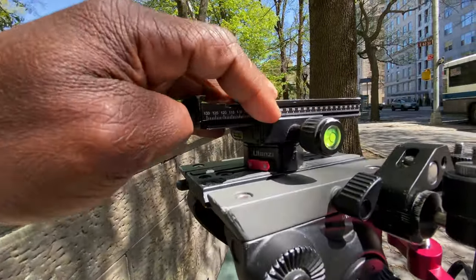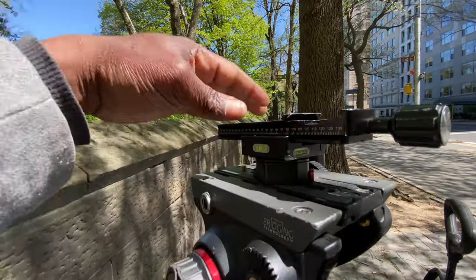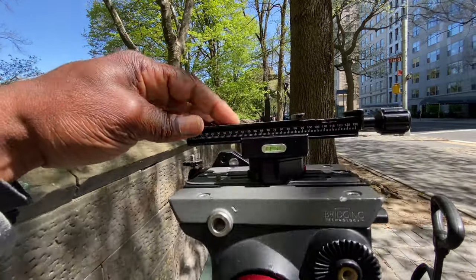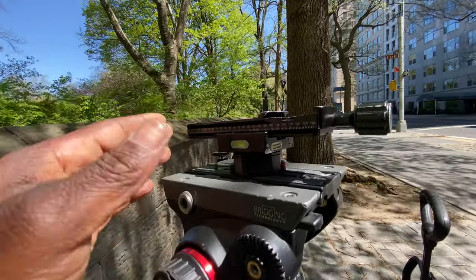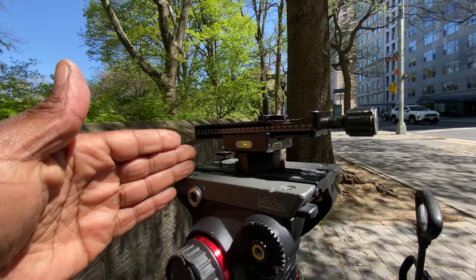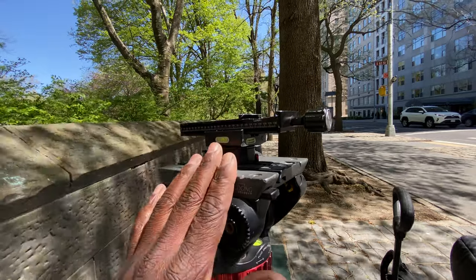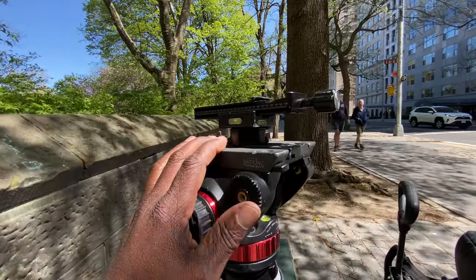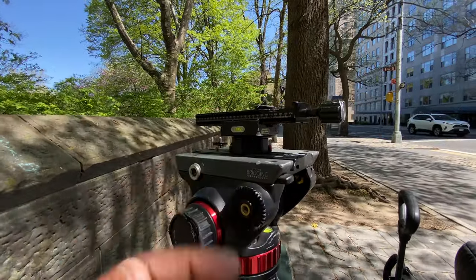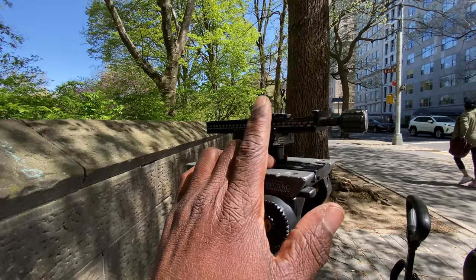This here is a newer Arc-Swiss clamp release for the nodal point, because it is Arc-Swiss — and this is my nodal point rail. You can push back to get more width or push forward to get more reach. I use that a lot in macro photography, but also for landscapes, astrophotography, and videography. It really works well for macro photography, and I think more people should learn about the nodal point and its role in composition.